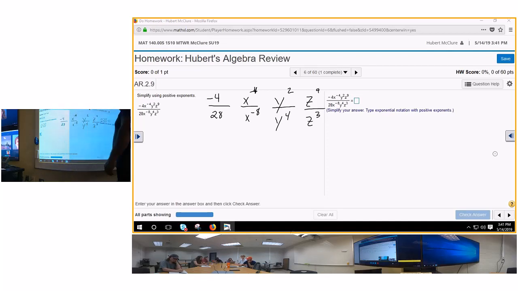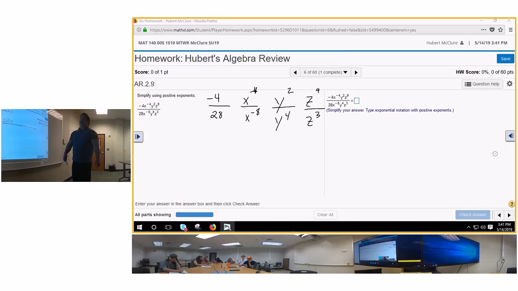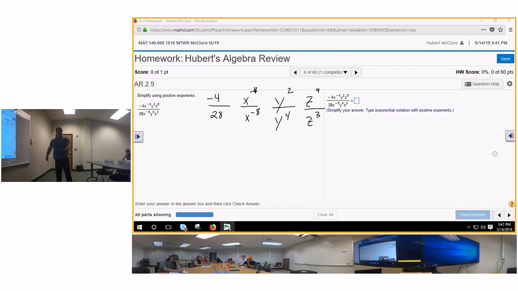So there's the problem, and it's broken up into parts because you've got to use the law of exponents because you have the same bases. You got the same base with the x, the same base with the y, the same base with the z. You can use the quotient rule, you can use the inverse rule, you can use the power rule with the inverse rule. You can do it any way you want. There's several different combinations. Will it come out the same? Yes, if you do it correctly, yes.